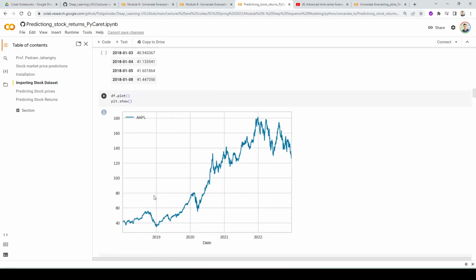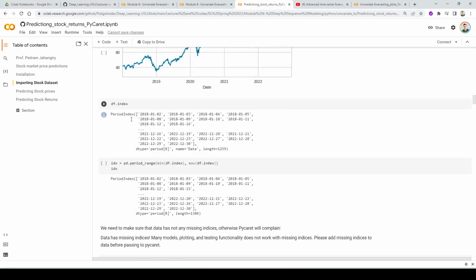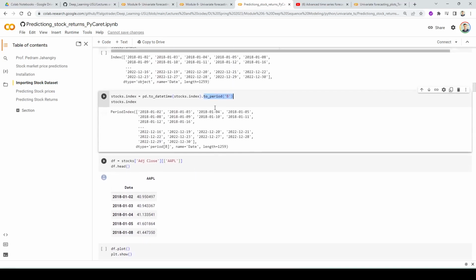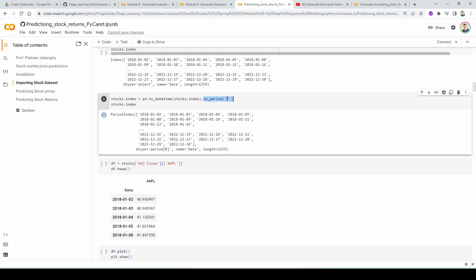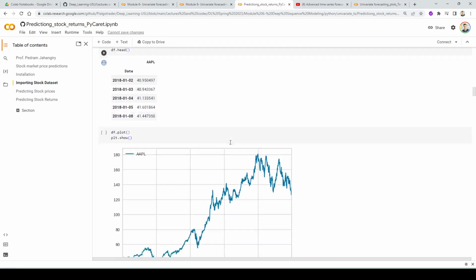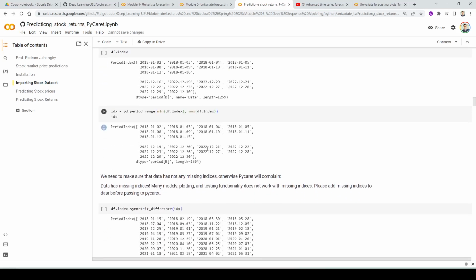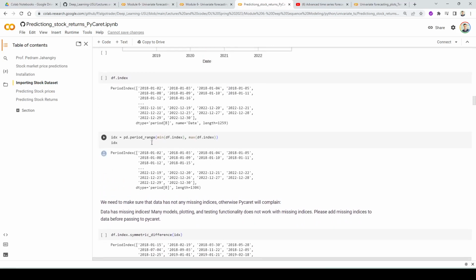So actually, let me show you. This is the plot of adjusted close for Apple stock price. Then we're going to make sure to fill those stock market holidays as well, like Thanksgiving and so on, because this is just business days, which goes from Monday to Friday, right? But sometimes we need to make sure that the holidays are also taken care of, right? So we're going to go ahead and create our own index. The index goes from the minimum of the data frame index to the maximum, so all the days in between.